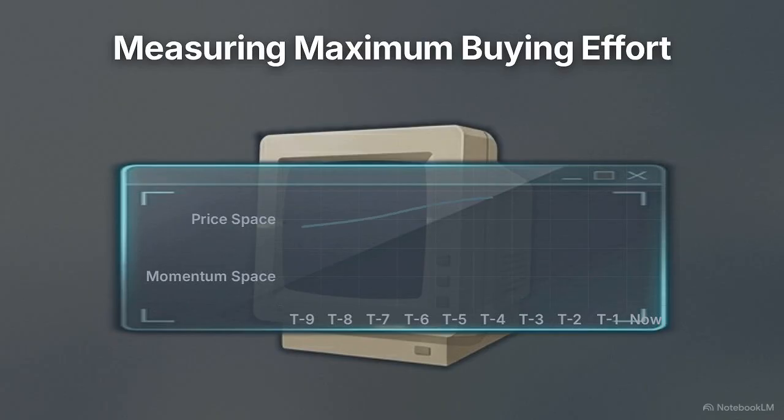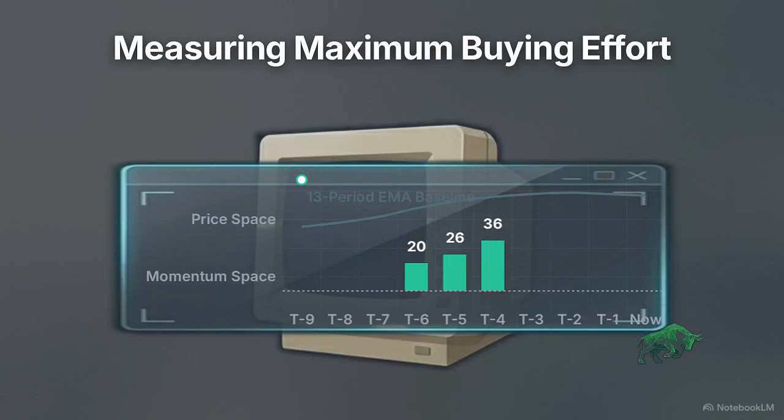Let's break down how this works. Dr. Elder's formula relies on two variables: a single point representing the period's highest price, and a smoothed curve representing the 13-period exponential moving average, the market's recent baseline. The indicator subtracts that baseline average from the highest price, isolating the raw maximum buying effort. That difference is plotted below your main chart as a single bar in a histogram, resting above a horizontal zero line. By watching these bars develop, you read the momentum.